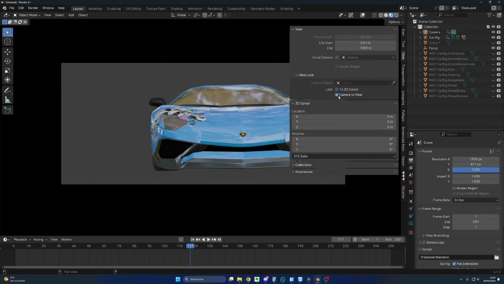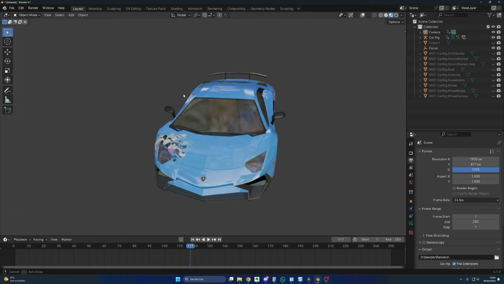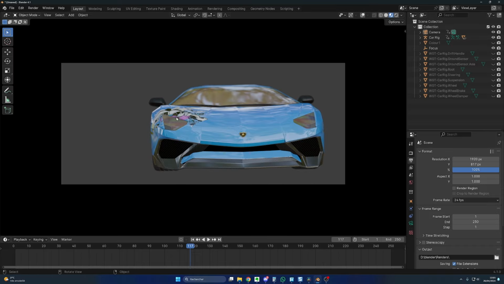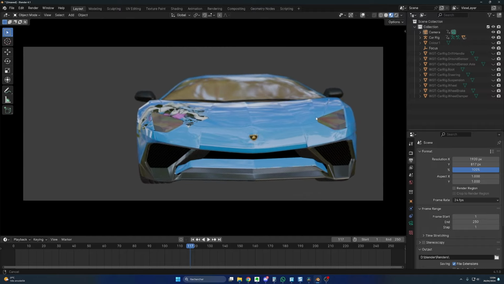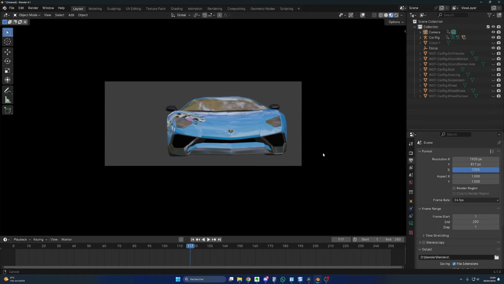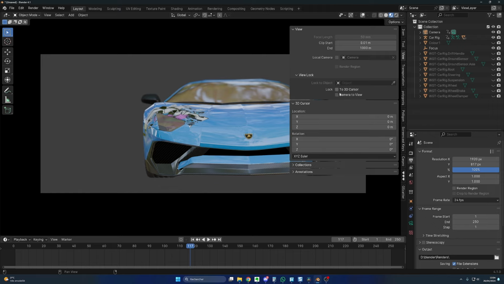However, when you don't have this option ticked, you will retrieve the default behavior where you move your view in the 3D viewport. And it can be also useful when you want to adjust the size of your camera window. So I press Ctrl on my keyboard, middle mouse button, and up and down, as you can see, to adjust the size of my camera window. And this is something I can't do when I have the camera view ticked. And believe me, you will switch this option a lot. So to spare some precious time, you could just create a shortcut for this option. So right click, change the shortcut, and me, I'm using Ctrl and Square, but you can use whatever you want.